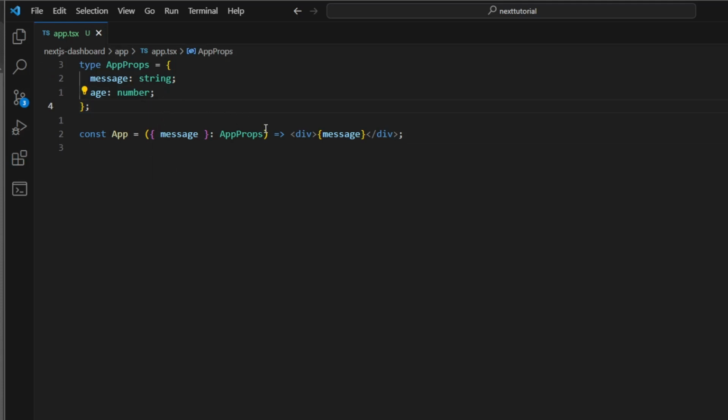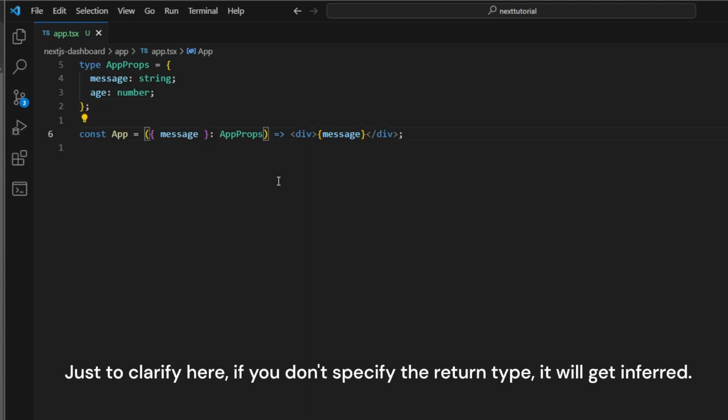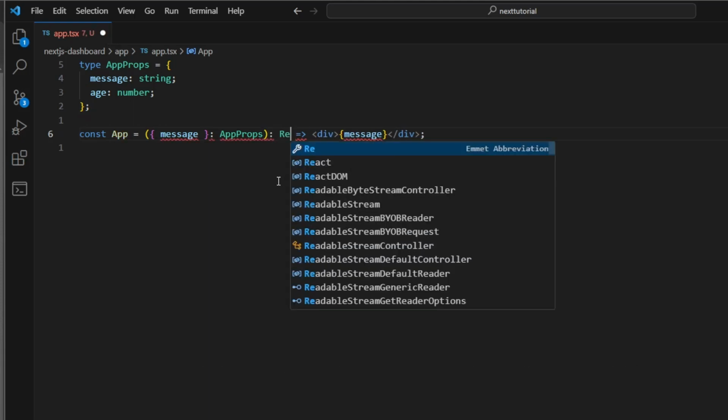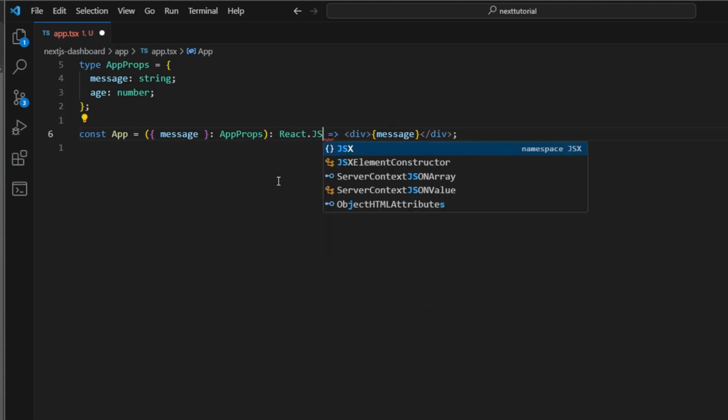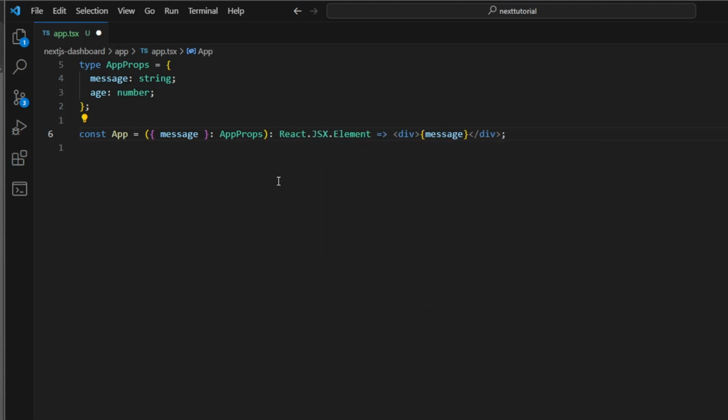And another way that you could do this is to specify return values, right? So just to prevent that, if let's say some other people use your components and return something else that you don't expect it to return, you also can specify something like I want this to return React.JSX.Element. Okay, this will work too. So you want to make sure that this component can return a JSX element.